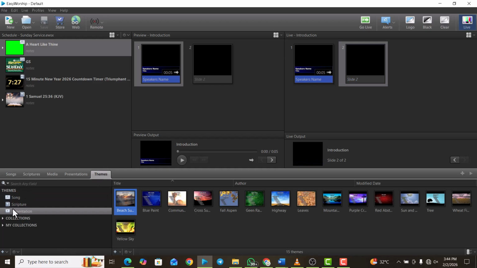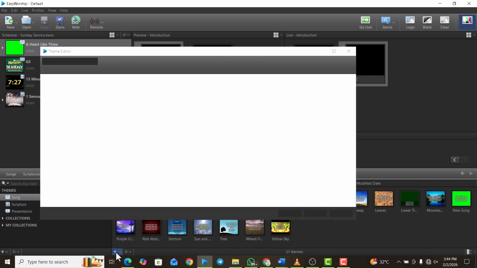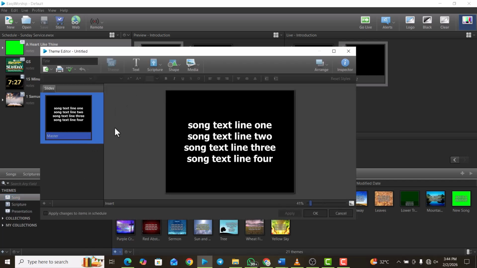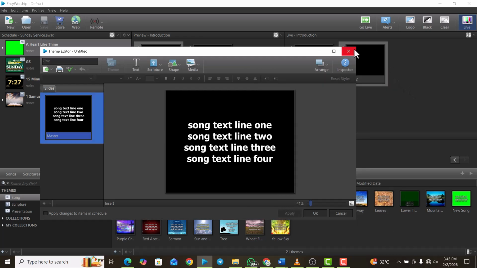If you want to add a custom theme, you want to do your own theme maybe for your song, you can just click on this plus icon, and then it's going to pop up, and then it will ask you, then you just do some little things. Inspector, you want to add the background, you want to add the transition, you want to fill the elements with color, border, shadows, and the likes.